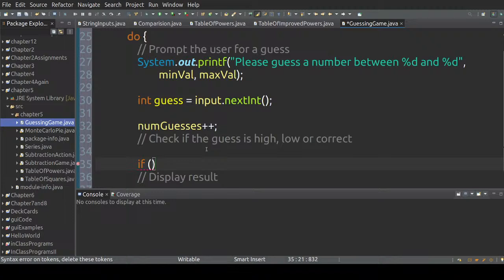I don't know what I'm doing. So when you compare things, then you need two equal signs. You can't put a space in the middle of it, because otherwise it thinks you're setting the one equal to the other. They have to be right next to each other. There. I have so much trouble with the spacing. All right, so that gets that one.